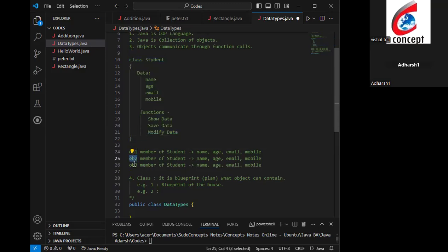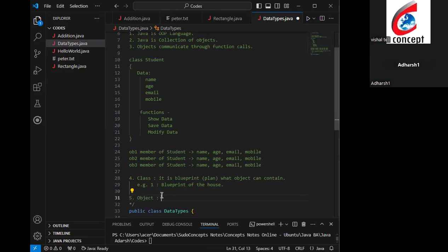So objects are real entities. It contains rooms. It contains all the features that you define in the class, in the blueprint of the house. So let's talk about the object. There is so much information, but we can go to the next topic now.